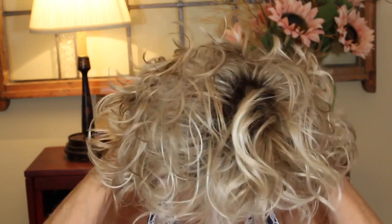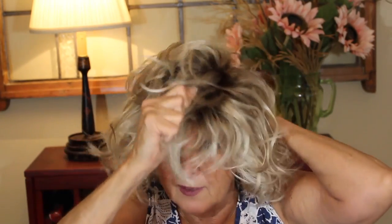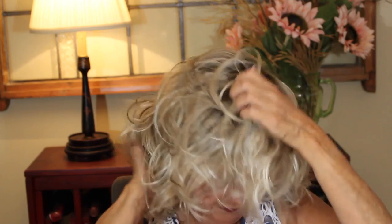So let's get her on. The tag goes in the back. Everybody does theirs different, and by the way, I have my hair pulled back just in a flat bun on the back of my head. I get it as flat as I can, and I only use about 3 bobby pins to hold it down. I hold it on the side like this, and then just pull it down, and then I hold it in the front, pull it down in the back.